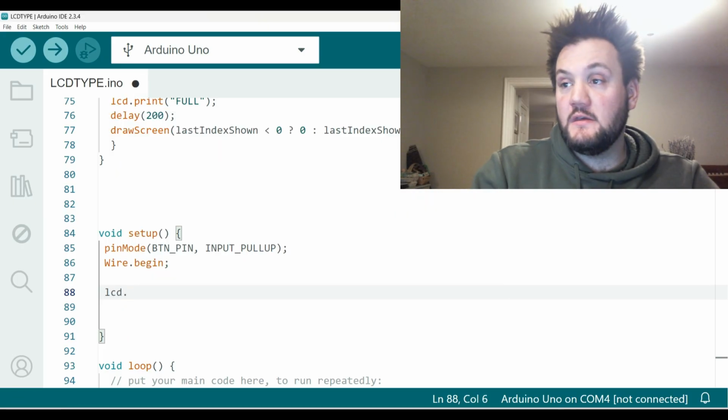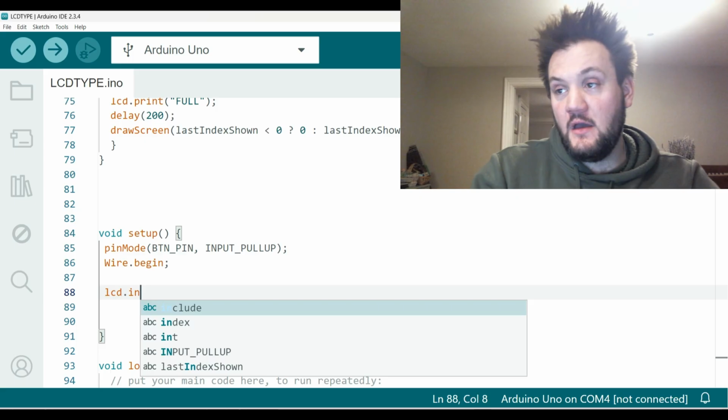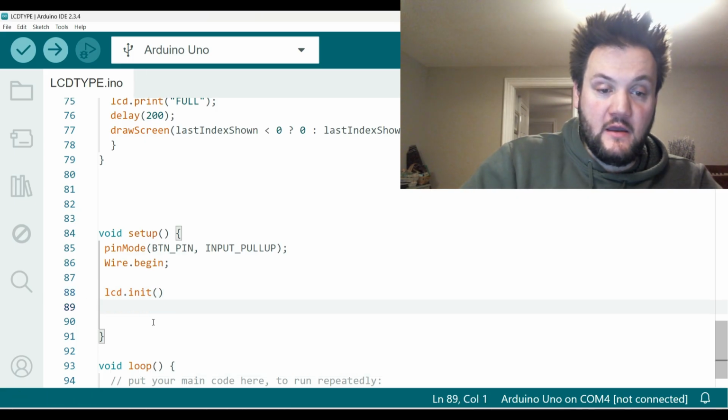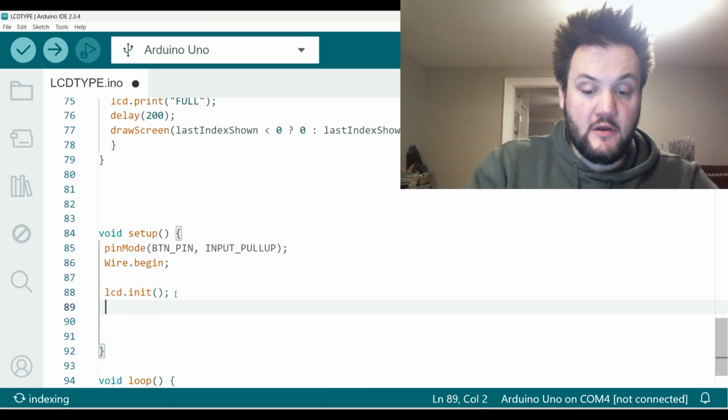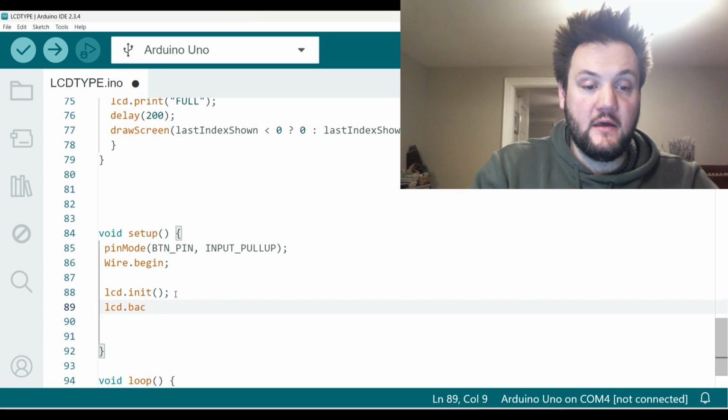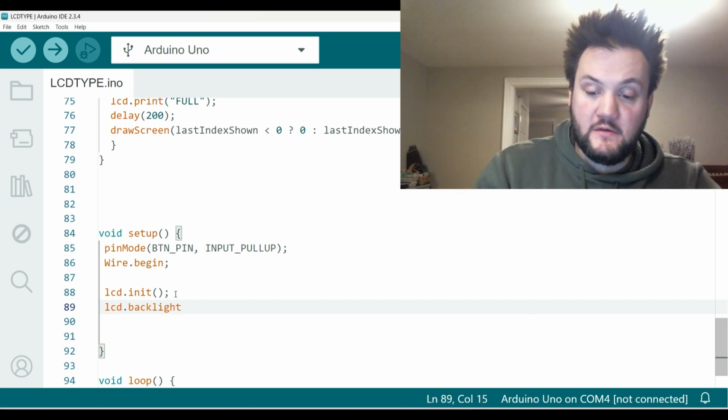LCD dot initialize. We're going to close that line, and then we're going to go LCD dot backlight, just to turn on that backlight of our LCD.